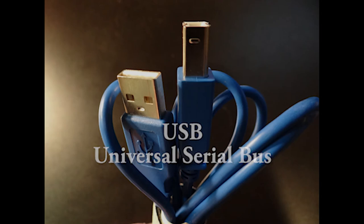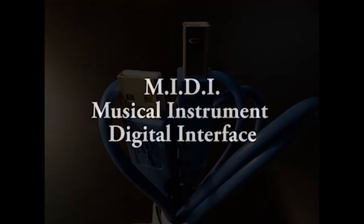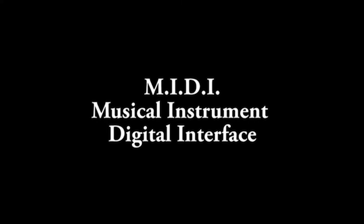Most interfaces will use a USB cable, which stands for universal serial bus — that cable gets the information from your interface in and out of the computer. You will also use USB cables for other MIDI devices. MIDI stands for musical instrument digital interface. There's a plethora of different MIDI controllers, including a common one: a MIDI keyboard, which is a piano that has no sound but activates sounds inside your recording software that you can then record and turn into audio.